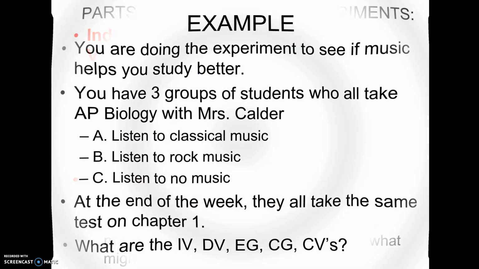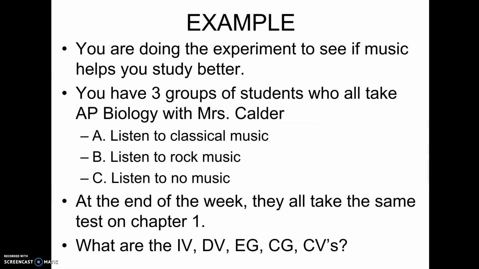All right. So moving on, this is the last slide here. The last thing we did was we summarized. So I said, what if we broke our students into 3 groups? One group listens to classical music, one group listens to rock music, one group listens to no music, and at the end of the week, they all take the same tests. We're going to really quickly label all the parts of this experiment. So first, our independent variable, the thing we changed, this would be our music. We had classical music, rock music, and no music. All of that would fall under our independent variable, or the thing that we were changing.